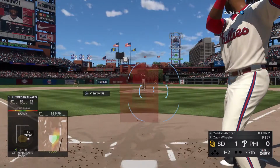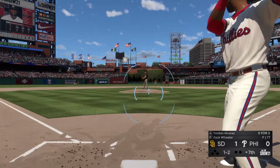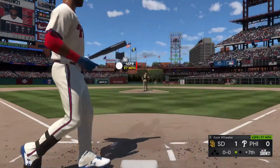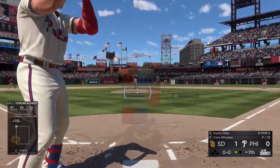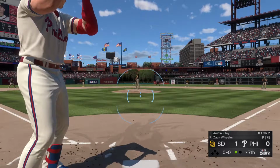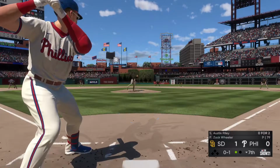You can really tell they're trying to keep the ball in on this big slugger right here. Is that an effort to keep him from getting extended, do you think? Yeah, I think that's the idea, Matt. But he might spin the win if he starts looking for it in there. Got him swinging on the fastball there. Yordan Alvarez is sent packing to begin the bottom of the inning.